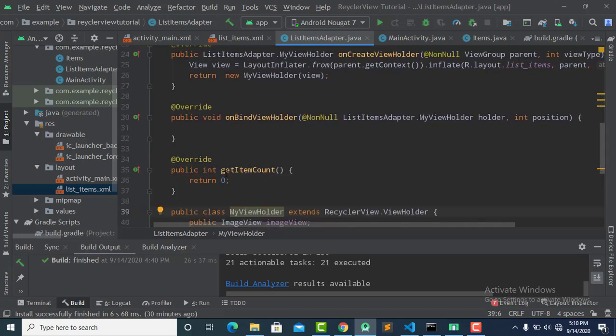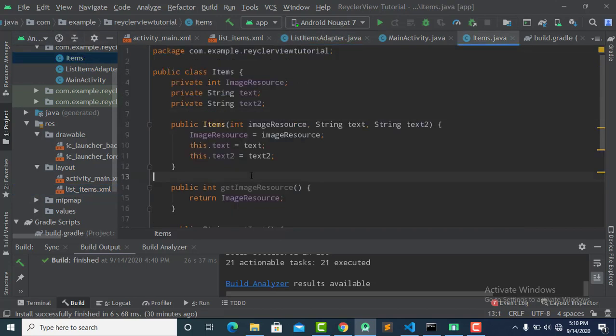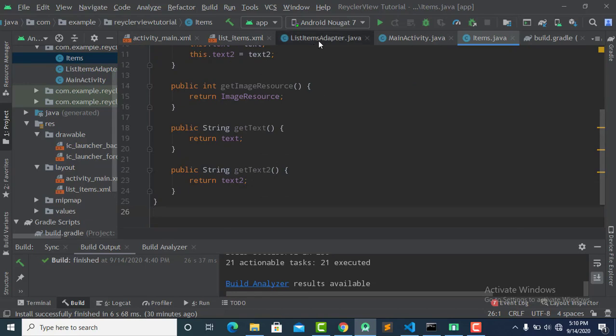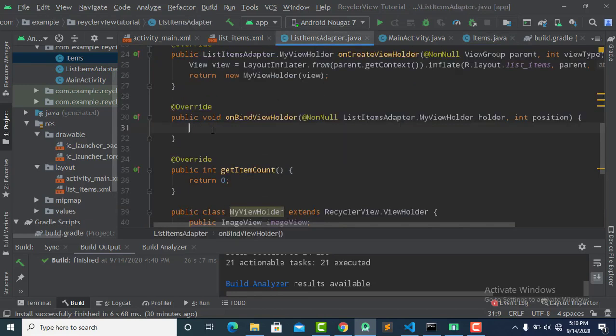So you are going to come to this onBindViewHolder to set all the items to the layout. This is where you'll be able to get all the items from the item view using the get method, which I told you is going to get all the items and display them to the user in the recycler view. So on the onBindViewHolder, you want to bind all the items to the layout which you got in order for it to be displayed to the user, using our get method in our Java model class.